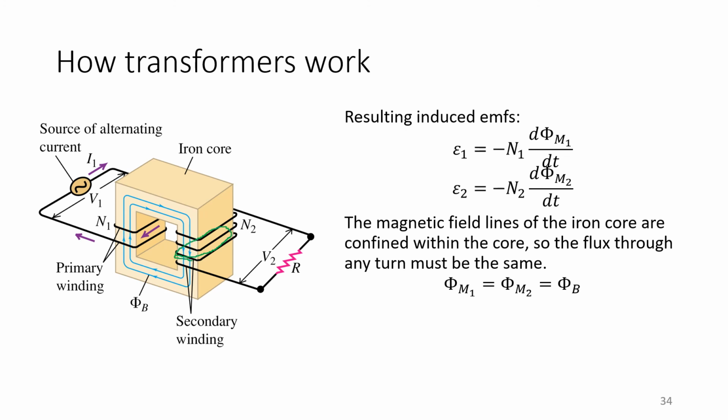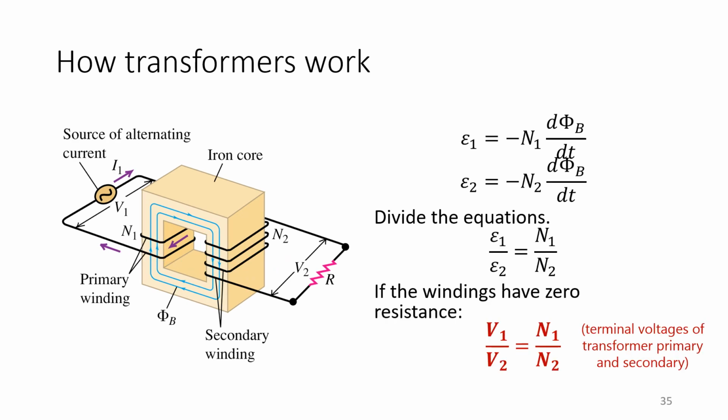Let's say this is the one that has the smaller area, and this one has the larger area. It doesn't matter because it's the same magnetic field lines that pass through as you traverse it. So to compensate, it's possible that the magnetic field lines are stronger here compared to here because the area here is more choked. From this, we can say that they should have the same rate of change of magnetic flux.